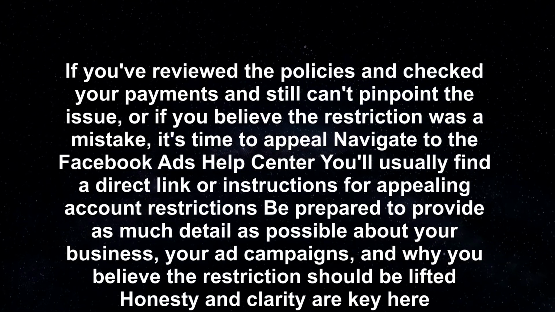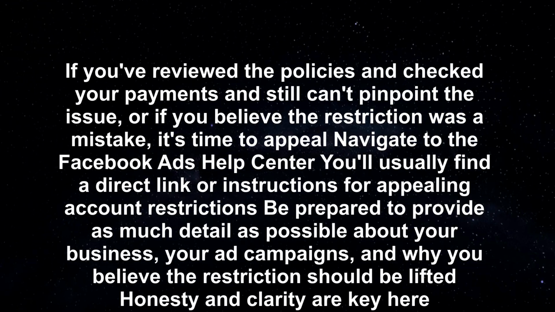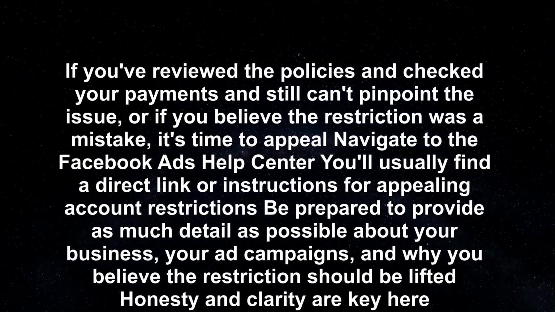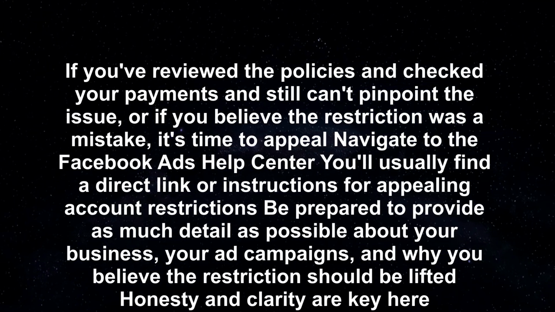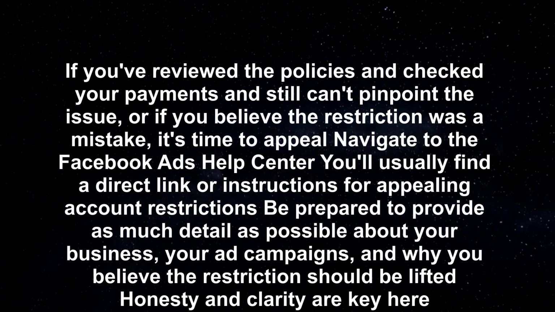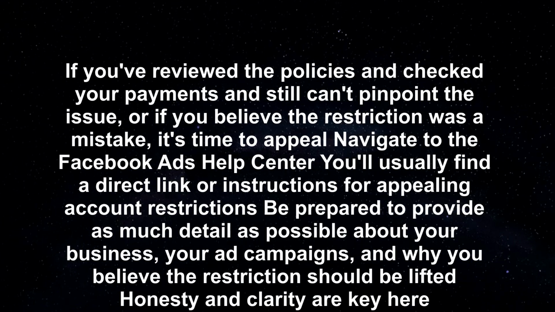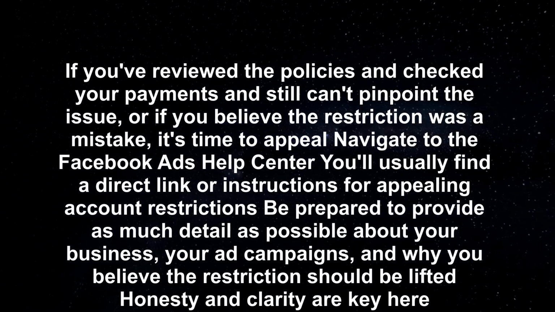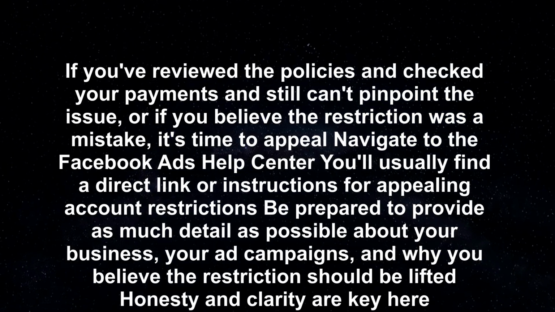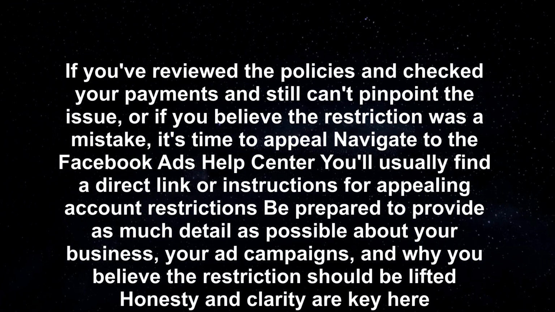If you've reviewed the policies and checked your payments and still can't pinpoint the issue, or if you believe the restriction was a mistake, it's time to appeal. Navigate to the Facebook Ads Help Center. You'll usually find a direct link or instructions for appealing account restrictions. Be prepared to provide as much detail as possible about your business, your ad campaigns, and why you believe the restriction should be lifted. Honesty and clarity are key here.